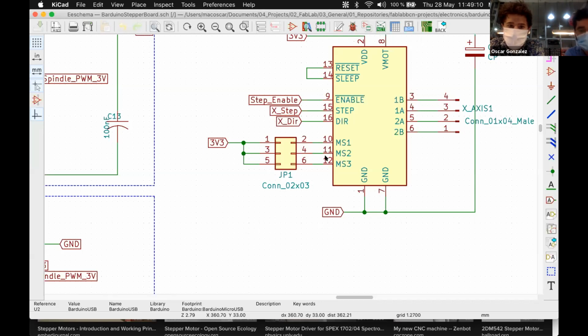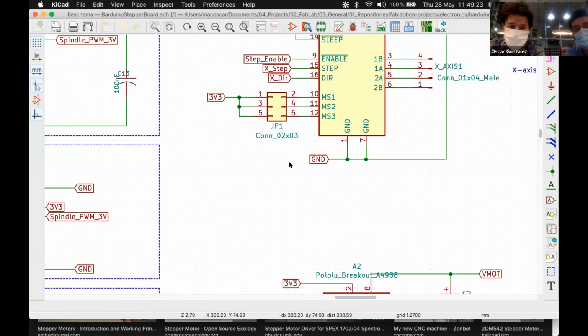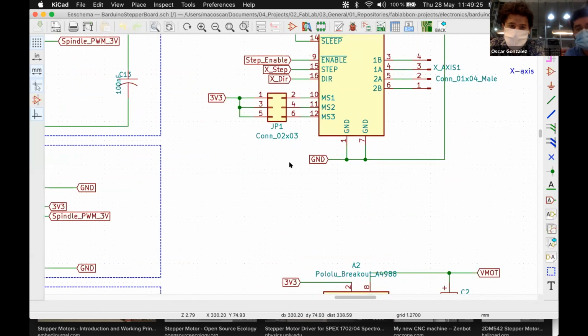So it's quite accurate. And actually the drivers of this slider that we bought are meant to control DVD-ROM laser readers. So they are really quite accurate. Ideally we will not need microstepping at all, because it's already a super microstepped motor. But if you want to increase the resolution even more, you could do it.